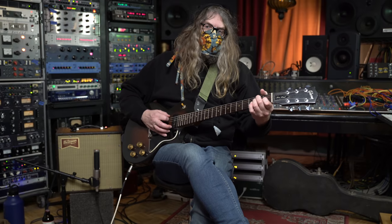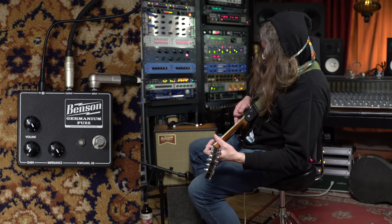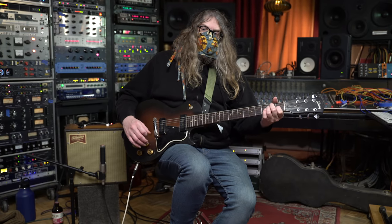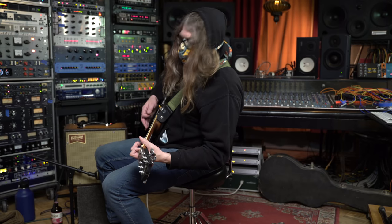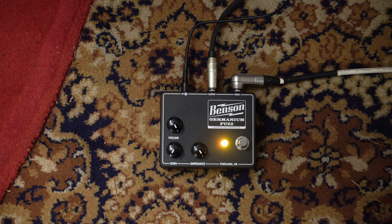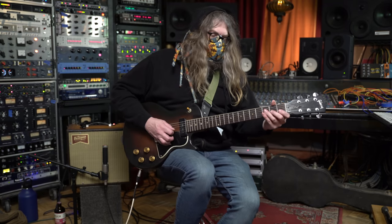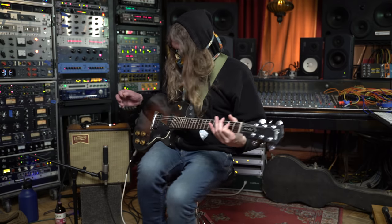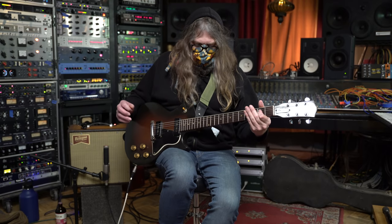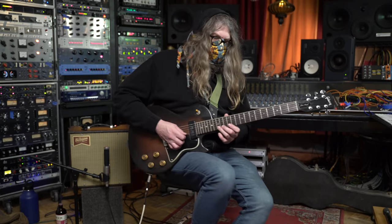On a big E chord, this is just the amp. The fuzz clean boost. Big hard strum. Single note blues licks. Bends.